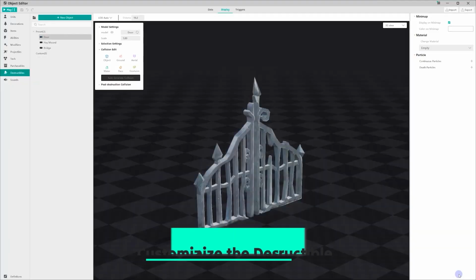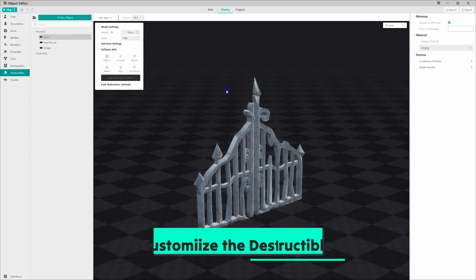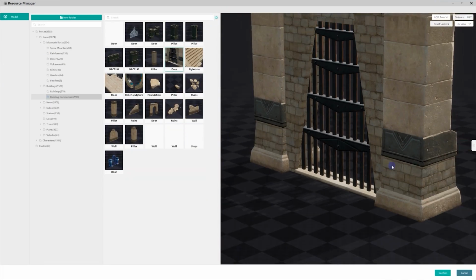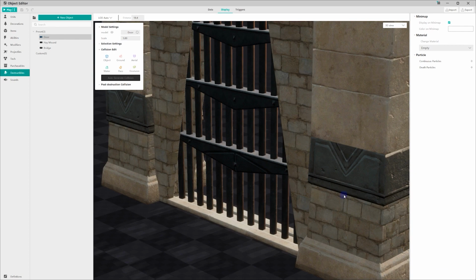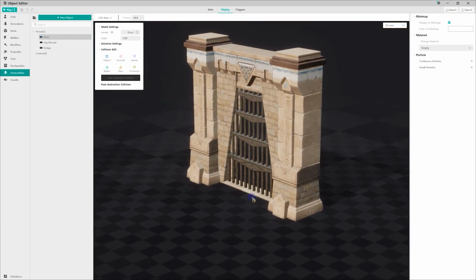This door doesn't quite match our maze. We can do some custom editing on it in the Object Editor. Select the door, go to Display, and we can change its model here. Then, we can select a model to replace the original one. In addition, we need to draw the collision for Destructibles. There are two collisions for Destructibles.